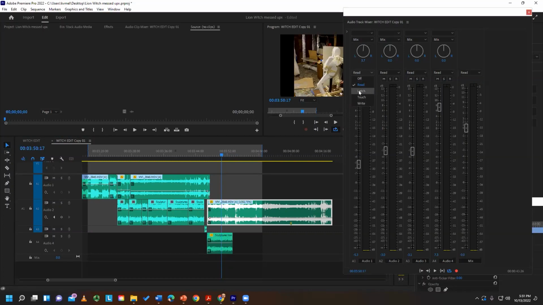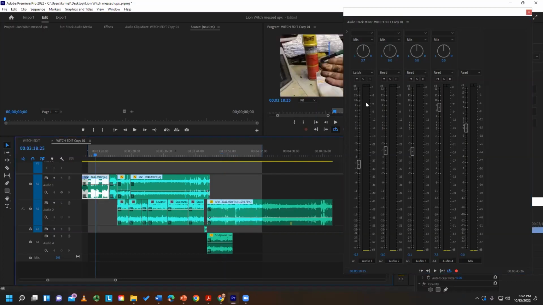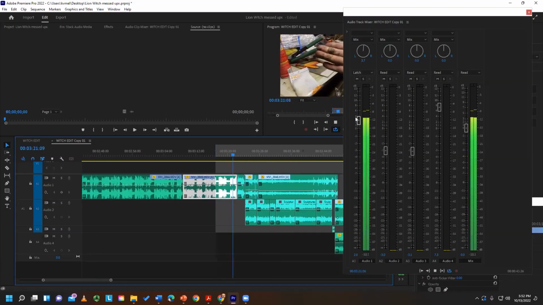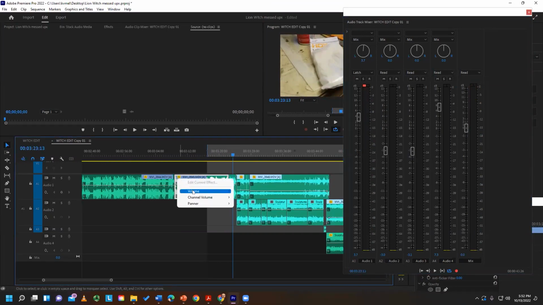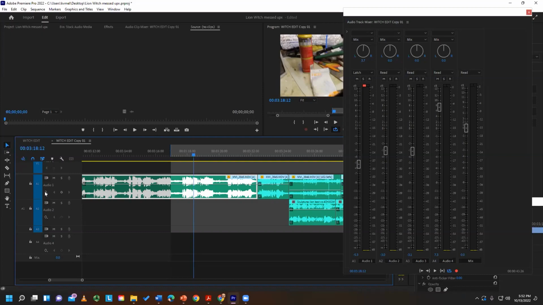It can record what I do while I'm playing it. So if I hit play and I have latch on and I drag this, sort of a mess. When I stop, it should record those choices I made. You may have to turn on some of these track keyframes volume. There it is. See what I recorded? So it's doing it for the whole track, not just for a clip, which is a little weird.